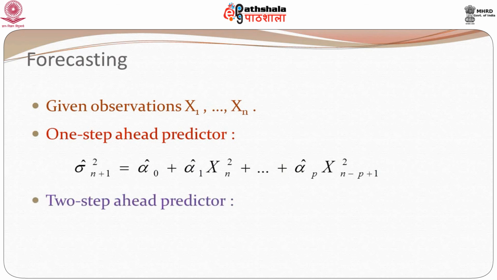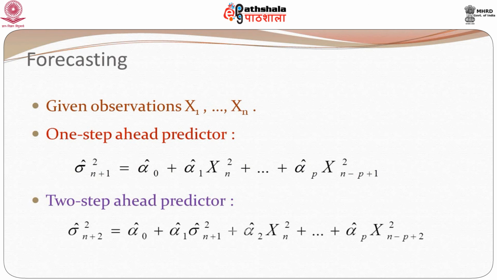The problem comes in when we look at further steps. So, let us just explain this with the two step ahead predictor. Now, what we have is sigma n plus 2 hat square, and this is alpha naught hat plus alpha 1 hat, it should have been x n plus 1 square. But we do not have an x n plus 1, mind you, we just have x 1, x 2, x n. So, what we do here is instead of x n plus 1 square, we use sigma hat square n plus 1 as a substitute. Plug this in, the next one is x n square. It does not create a problem because the x n is something we know and the remaining are even further past values. So, the remaining values are fine.